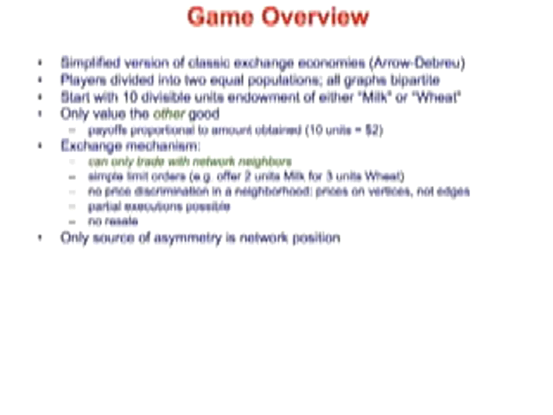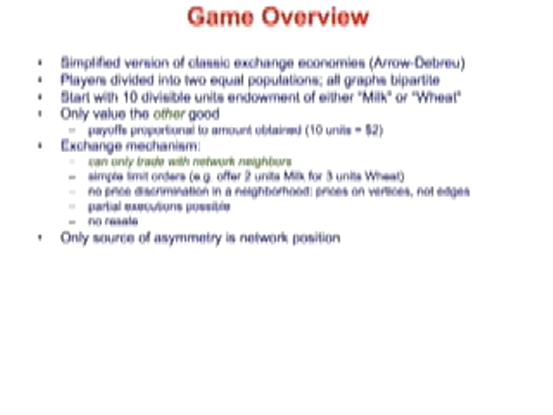The exchange mechanism, so first of all, you can only trade with your network neighbors. So this is a model for exchange economies in which there are geographical, political, or regulatory, whatever constraints you want, that only let you trade with certain other parties, and those are your neighbors in the network across the way. You can only trade with your network neighbors. I'm not going to go into detail on it. It's in the paper if people want to see it.